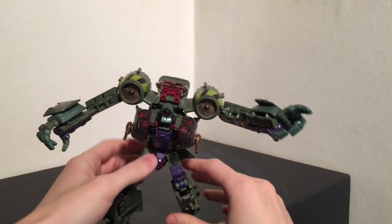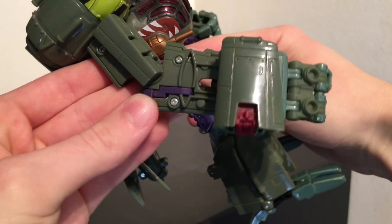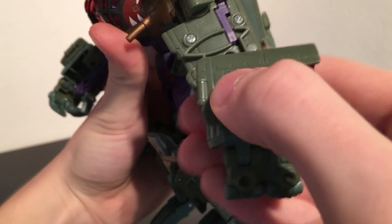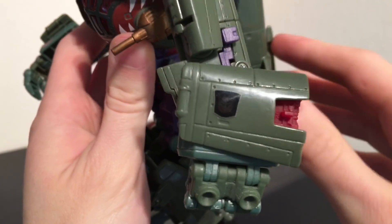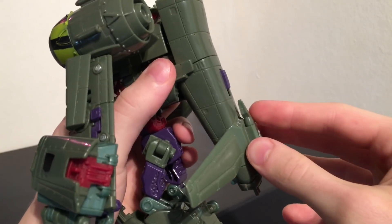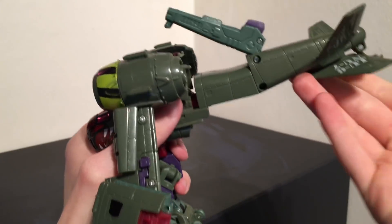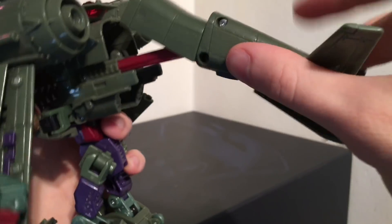So overall, articulation on this guy is amazing. Turning to some features of this figure, he does have spring-loaded hand action so by pushing this button here, you do get a slight spring-loaded gimmick. Not too sure what it is as it doesn't really affect the figure too much. Another feature is that if you push your thumb on this symbol and hold it there, the Decepticon symbol will appear. It does fade quite quickly due to the heat, however that is a very very nice feature. The last feature on this guy is that he does actually have a spring-loaded missile. However, I have unfortunately lost the missile, but in order to activate this, you essentially had to pull this section back, rotate this, pull this back, fold out his cannon and flip it forwards. And that was his turret — quite stupid looking, however it was a feature if you wanted it to be.